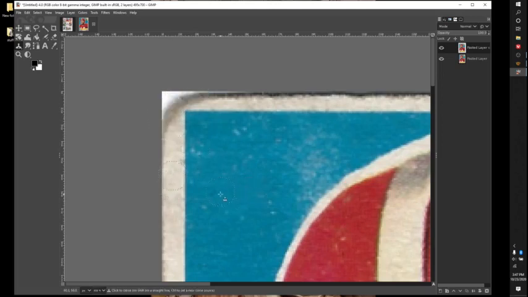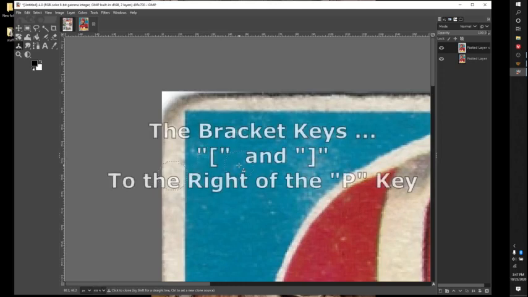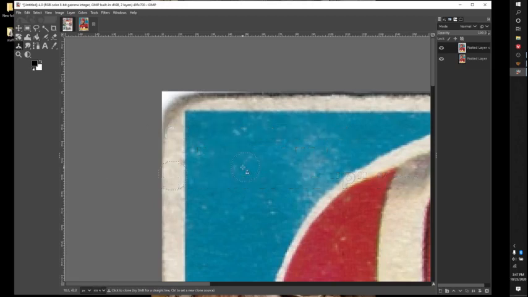Control Z, fix it. What you can do, you can control the size of the area that you're copying with the brackets key, okay? It's the key that's right next to the P. That's the open bracket. It's to the right of the P key, and to the right of that open bracket key is a close bracket key.